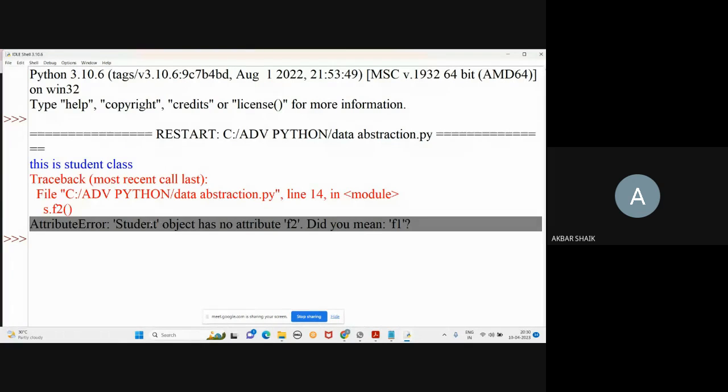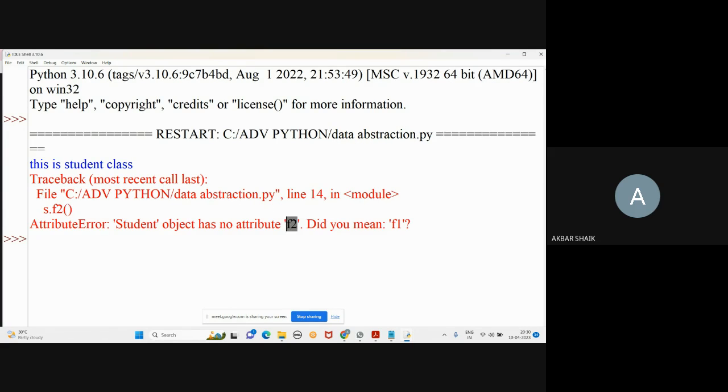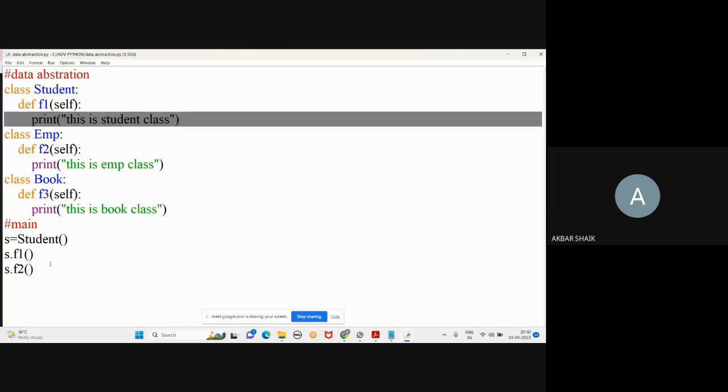The meaning of this line is that we are not having any access. We are not having any right to get the details of the employee class, as f2 belongs to the employee class, but we are trying to access it with the help of the student class. This is actually not legal, so that's why we are getting an error.